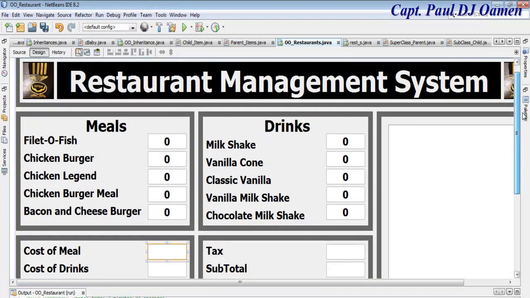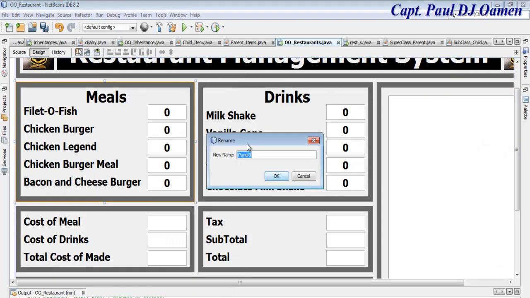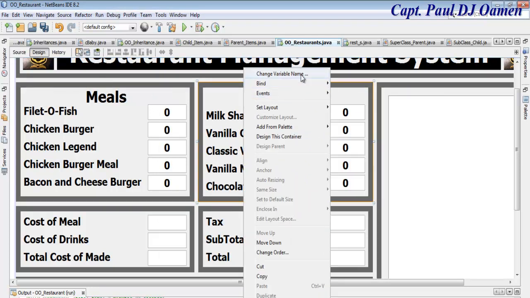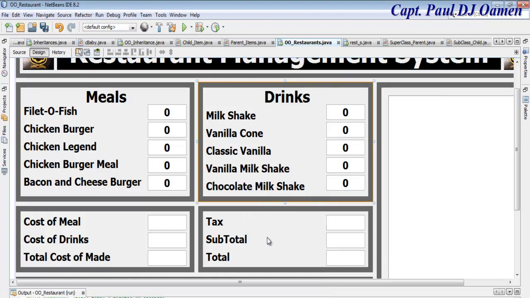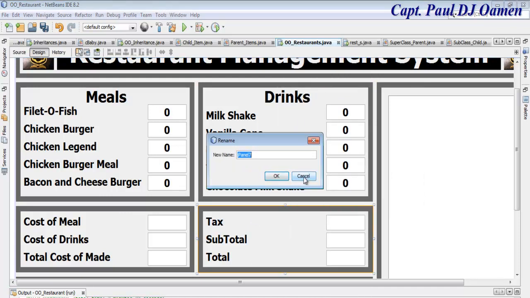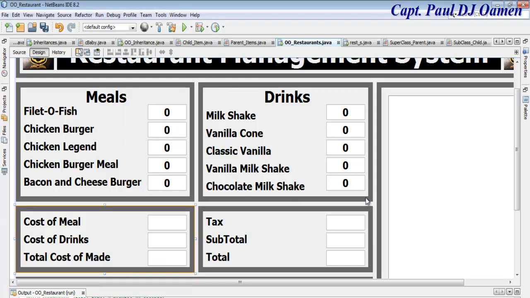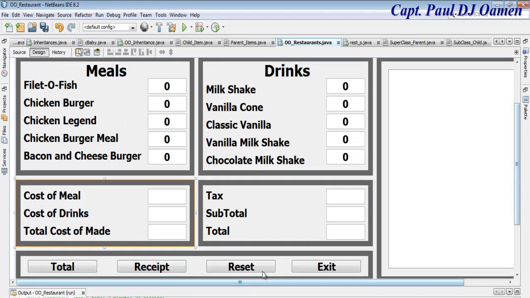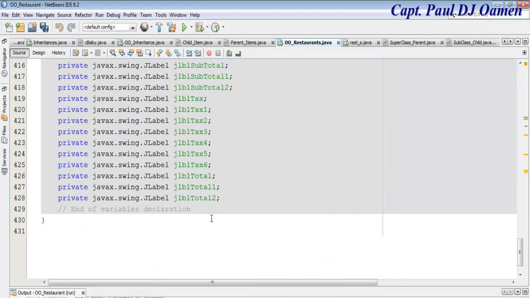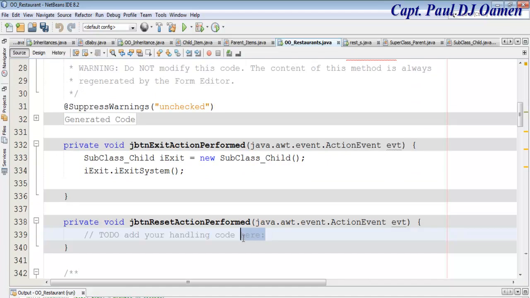Before the reset can work, I'm going to need the name of this panel itself. Let's right click, find out the name. That is panel 3. And what about this? Let's see the name of this, panel 1. And these 2, 7 and 5. Okay, so let's come in here. I'm going to use this method that will actually reset it all in one go, but I have to address the panel.